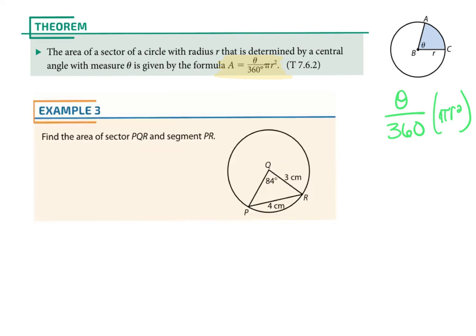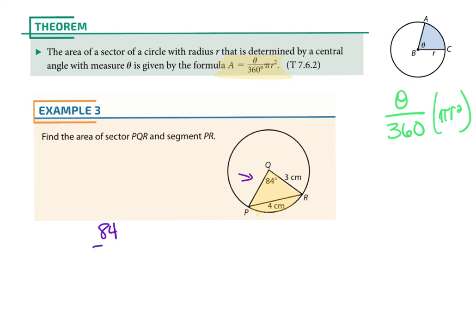So let's look at the example on the next page. They have two things they want us to find. The first thing they want us to find is the area of the sector PRQ. So the entire area of the sector is this pie piece, okay? This is the entire area of the sector. That's what they want us to find first, okay? So we are just going to plug that in to our formula. Our formula is theta. What is the degree measure of this central angle that they gave us? What's that degree measure? Faith, what's the degree measure they gave us here for this particular one? 84.